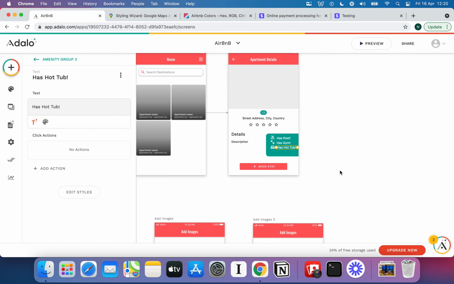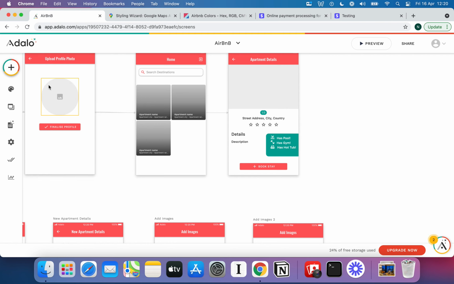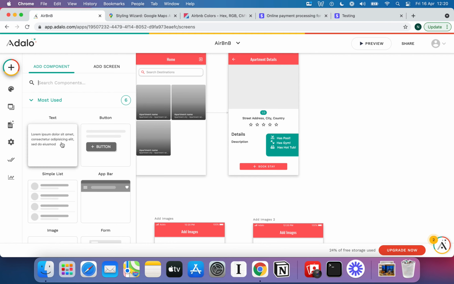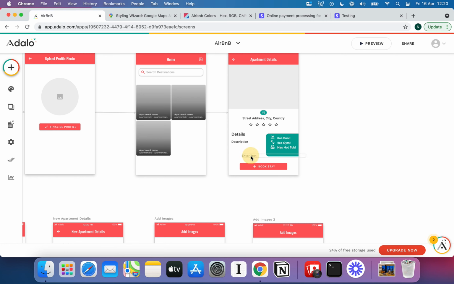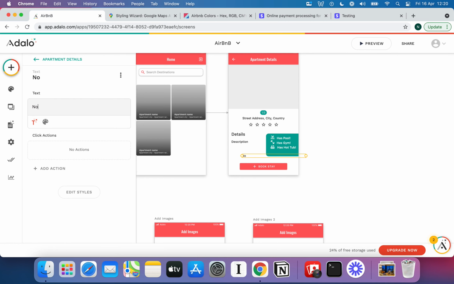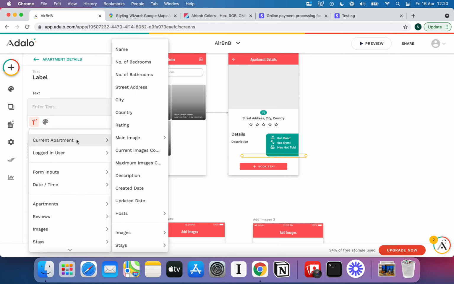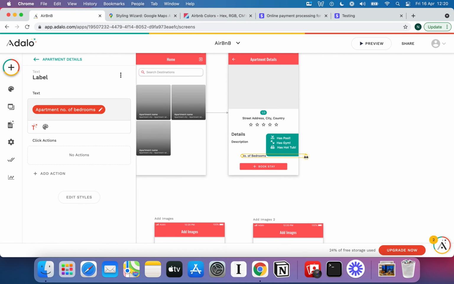And there you go. You can do the same thing with your number of bedrooms, although it'll look slightly odd. Let me show you. So if I do number of bedrooms, actually we won't do that, we'll do something slightly different. Let me show you this. So we'll come in, we'll say what is the number of bedrooms, and then we'll just put a little icon next to that as well.